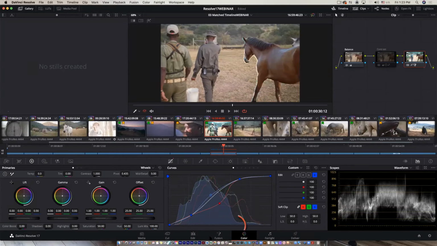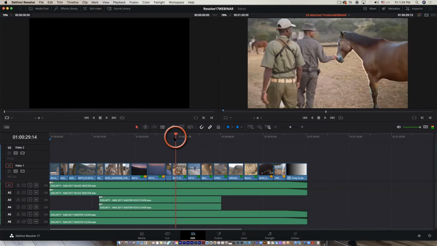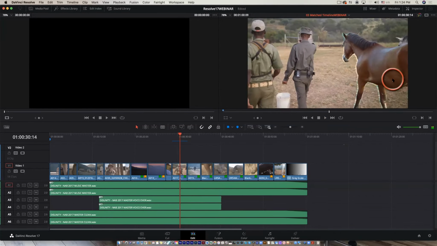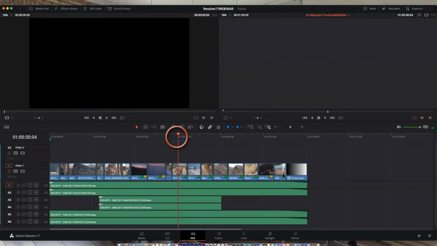I generally like to switch over into edit for demonstration purposes. In edit, you should see a blue line encroaching on the red. When the blue line is finished, I would expect it to play in real time now. Now you can see the wireframe around the horse. What do you mean wireframe? I don't see a wireframe, but you can see how precise it is. If I look at a big screen, look at how clean it is.